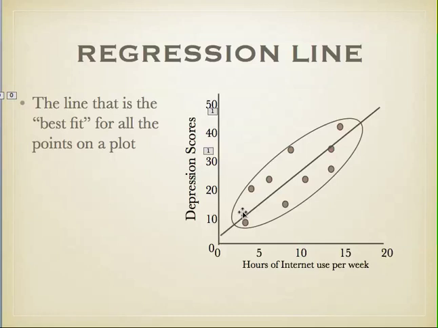This line right here is called a regression line. It's also called the best fit line, and there's a technical way of determining how that is the case. Basically what they do is they measure the distance between the points and any number of possible lines, and whatever line can be drawn where the distance between that line and all these points would be the least, that's called the best fit line or the regression line. So basically it oftentimes splits the middle of the plotting of these pairs of variables.